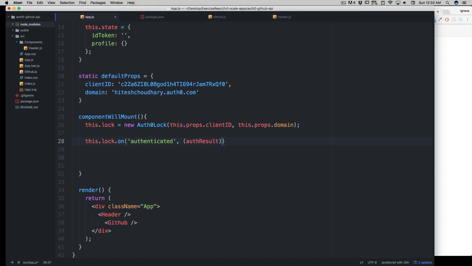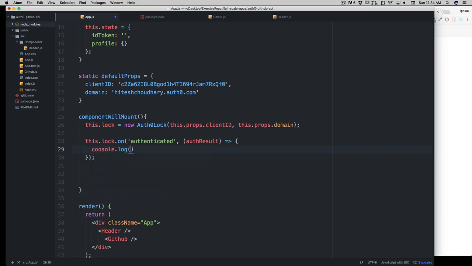Let's first of all use a fat arrow function there, and bear with me for a second. This is our callback function in here. That looks good so far. What I want to do in here is just print out whatever there is in the auth result. So we're going to simply do a console.log there for authResult. No big deal, but right now it's not going to work.